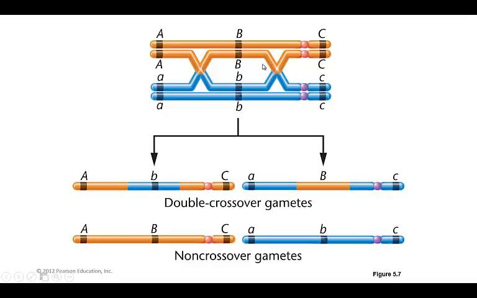Okay, so the non-crossover one, A, B, C, you've got it here. A, B, C, you've got this here. Now, the ones that are going to be the double crossover, if you follow it, it's going to start here, capital A. Now it's going to go down, get a B, go back to this capital C, and so on with the second one. Start with the lowercase a, capital B, lowercase c. If this was a single crossover event, what you would expect is probably one of them on the ends to be different from the parent, versus now you've got the one in the middle that's different from the parents.